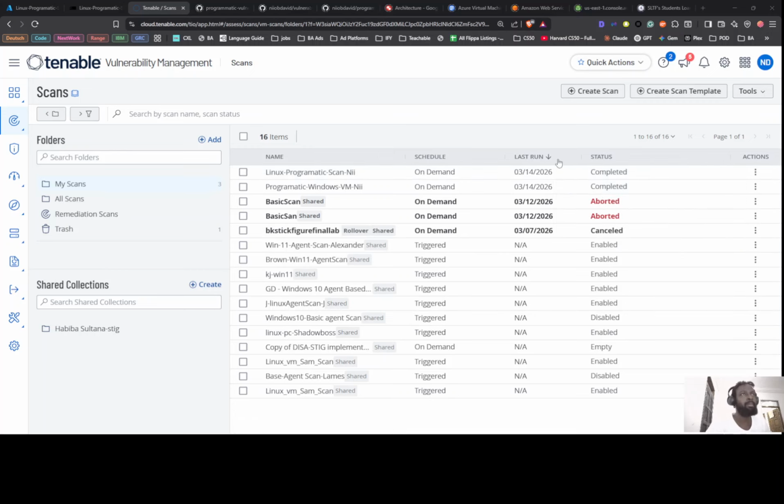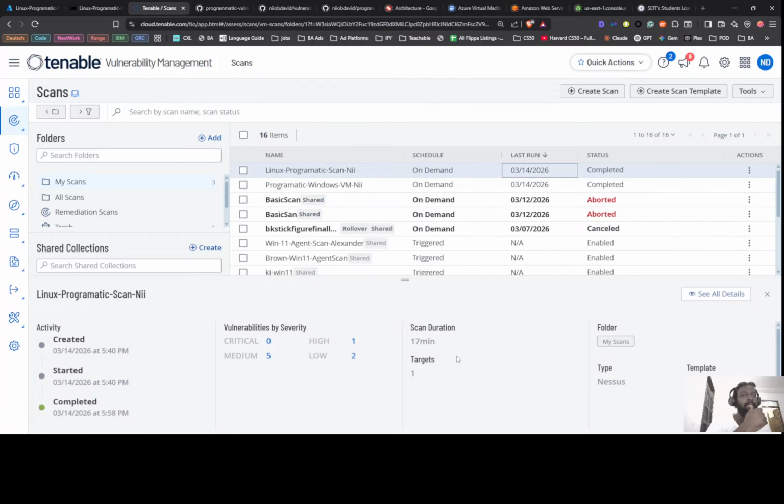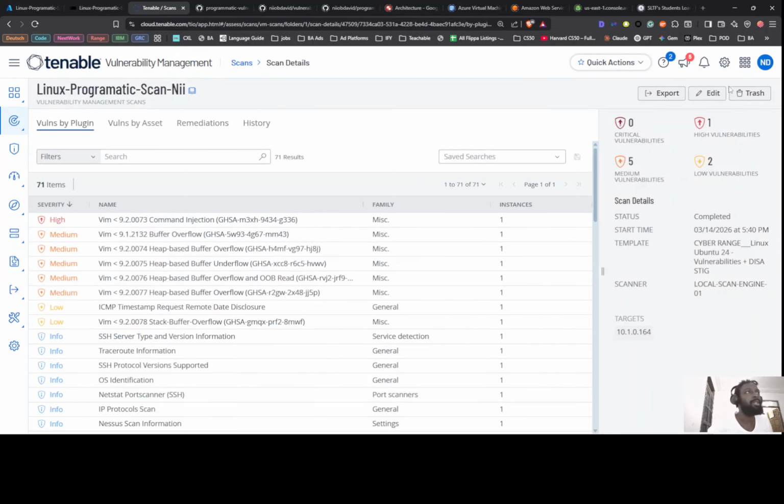Okay, so the scan is done, and it took about 17 minutes. We could see 0 critical, there's 1 high, 5 mediums, and 2 lows. So we're going to first export this.